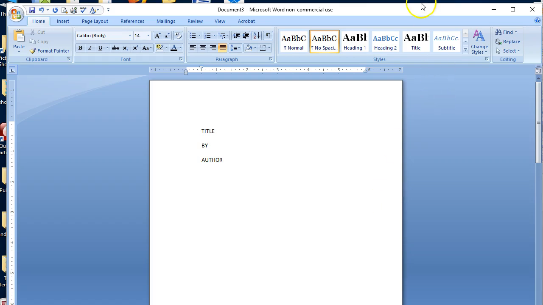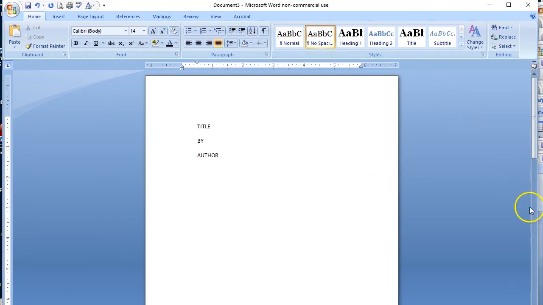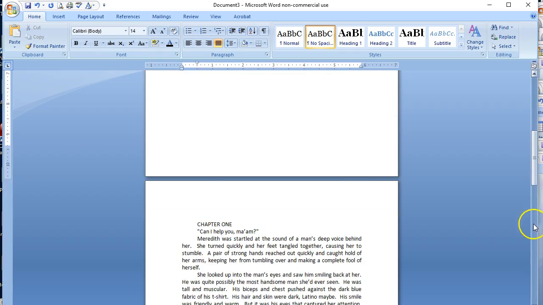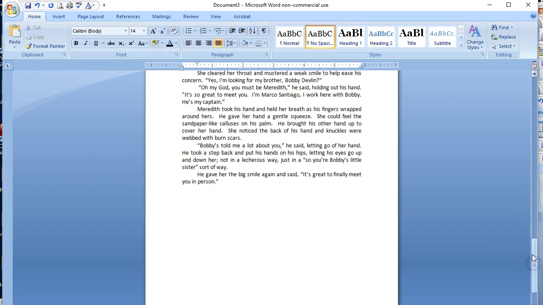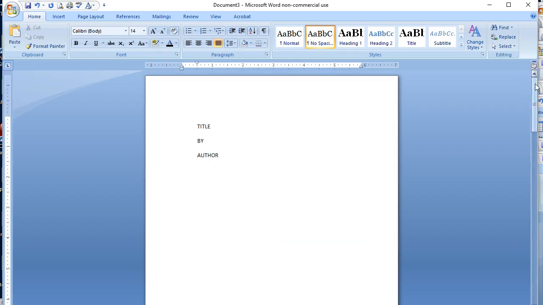So bear with me here as I get the screen set up. What I've done is I've just opened a Word document here, and this may be what your Word document looks like when you get it back from your writer or you write it yourself. It pretty much is in default mode. Now, if you are not familiar with Microsoft Word, you need to get familiar with it. It's not difficult to use. There are tons and tons of tutorials, and Microsoft, of course, will teach you how to use it. But most people know how to use Microsoft Word.